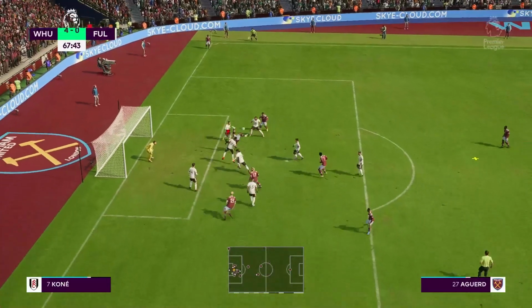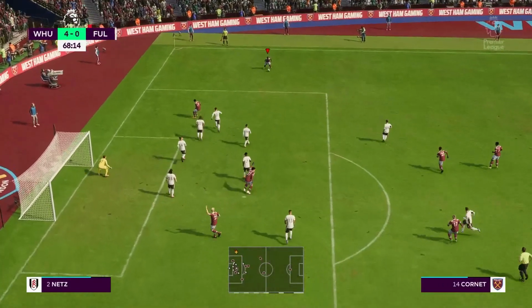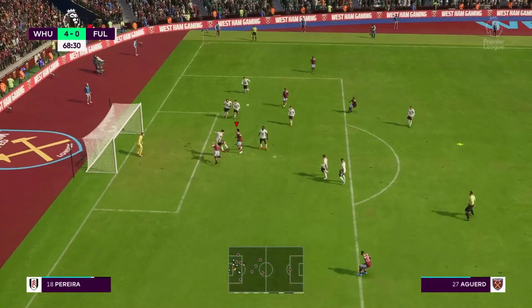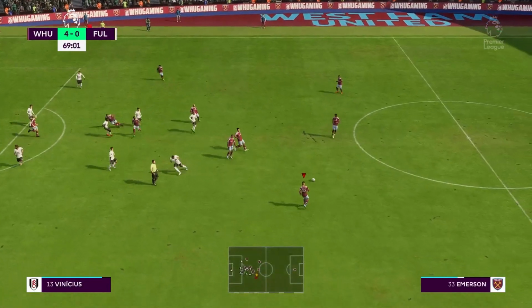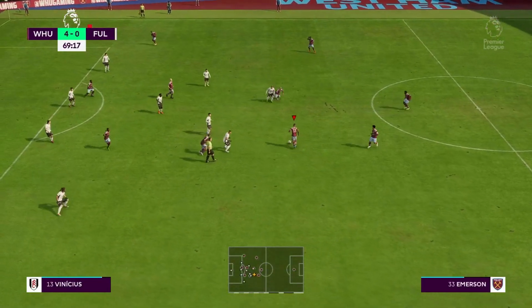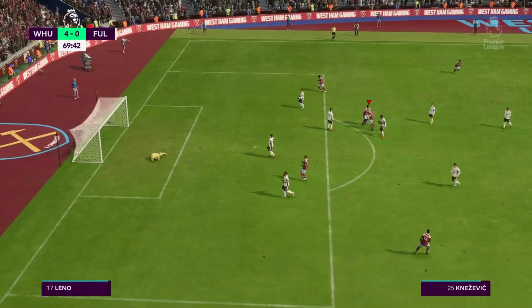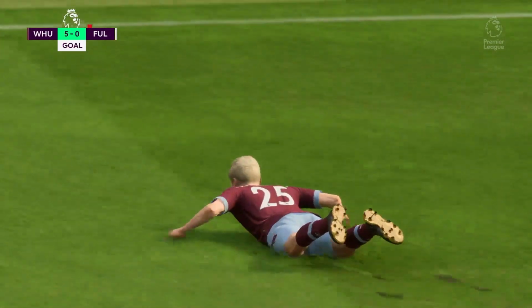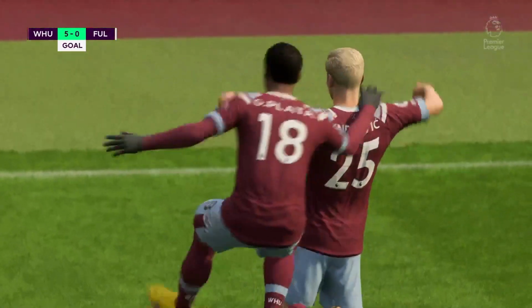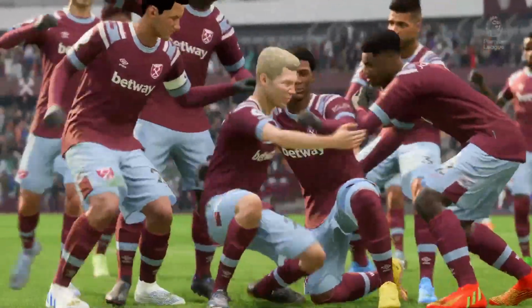Swing it in towards Agard. Wow. Oh, Agard tried the scissor kick. Now, Cornet plays it back post, headed away again. Well, this time by, I think it was Soyuncu, right off the nose of Knezovic, who can now have a bit of a long shot. Stop it! Absolutely stop it! Our absolute stud young gun. I can't remember his first name, Knezovic. He's absolutely laced one from 25 yards into the top corner.